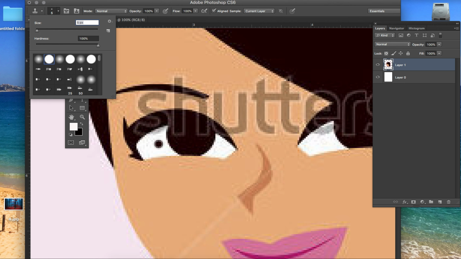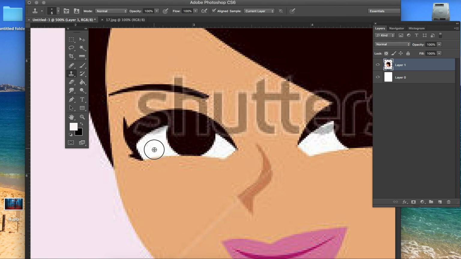Maybe this side will work. This side will work. Click on the clone stamp. I want to use the white of her eyes to get rid of this little section. So I hold and click on the Alt key. I move it a little bit because I'm defining my space, and I let go. And now I'm removing the white. Again, they're close, but they're not touching each other. And you always have to keep in mind to watch the plus, because as soon as the plus touches the brown, then you're gonna copy brown. So you let go. I'm gonna move on.